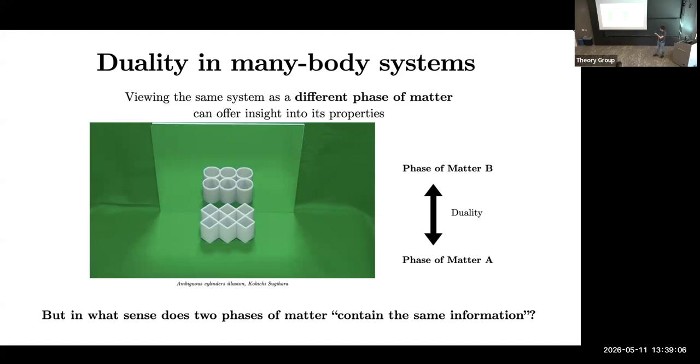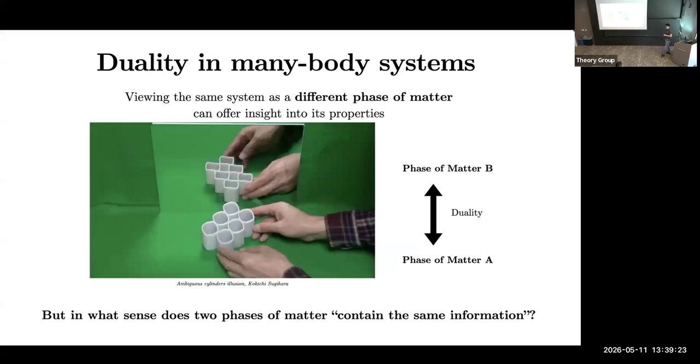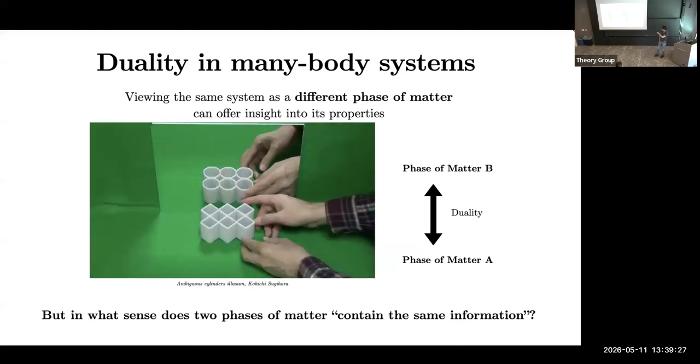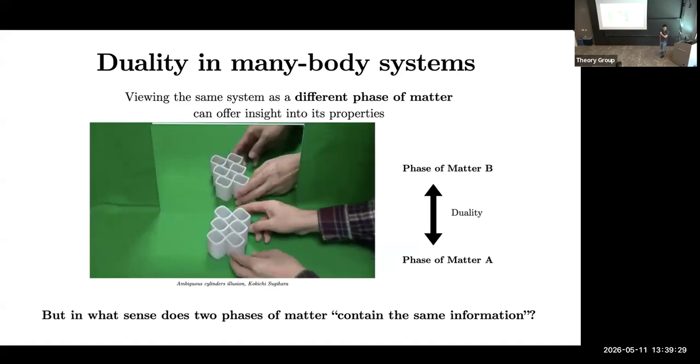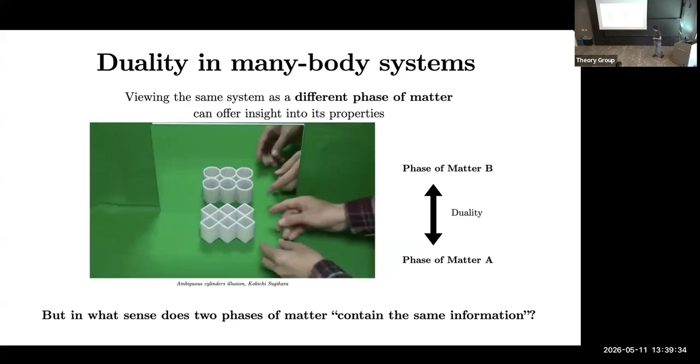In particular, suppose I have a Hamiltonian phase of matter A, a Hamiltonian phase of matter B, and suppose I have some parameter to tune between the two. You could have an interesting scenario where when you tune between the two, you can actually swap them. So you can tune through some parameter, and at the end of the day, what you thought was phase of matter A became phase of matter B and vice versa. So that's what we're interested in.